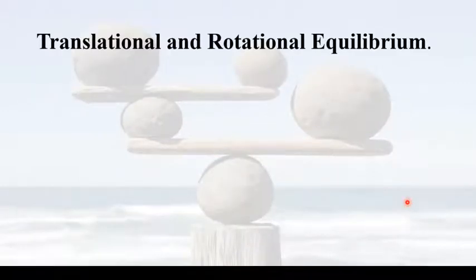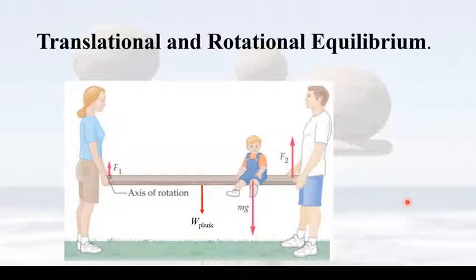Okay, this is an example. So now we have a diagram. The parent is holding a plank wood and the kid is sitting on top of it. So in this case, the object that can be rotated based on the diagram is the plank wood. The axis of rotation is on the mother's side. But because the father is holding the plank wood on the other end, this plank wood won't rotate.